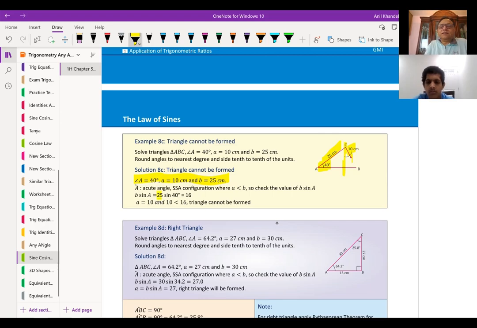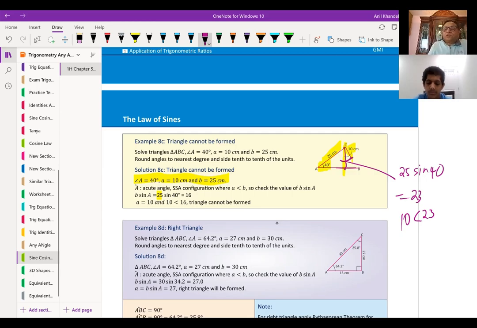And we see that that side is what? This perpendicular could be 25 sine of 40, correct? And 25 sine 40, we calculate it was around 23, right? Since 10 is less than 23, it will hang. You see that it cannot touch this line, correct? So a closed triangle cannot be formed. Therefore, if the perpendicular is longer than the side opposite the angle, then the triangle can't be formed.